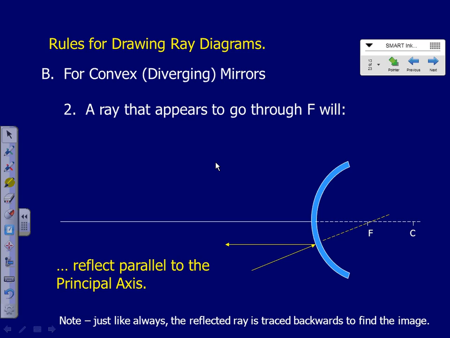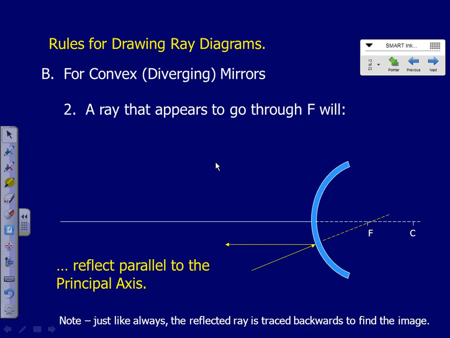So I like rules 1 and 3. And because the focus is in behind the mirror, you can never put an object on the focus because the focus is a virtual focus. It's in the mirror itself. It's in the virtual world. We can't really put anything there. Kind of trippy, but hopefully it makes sense.